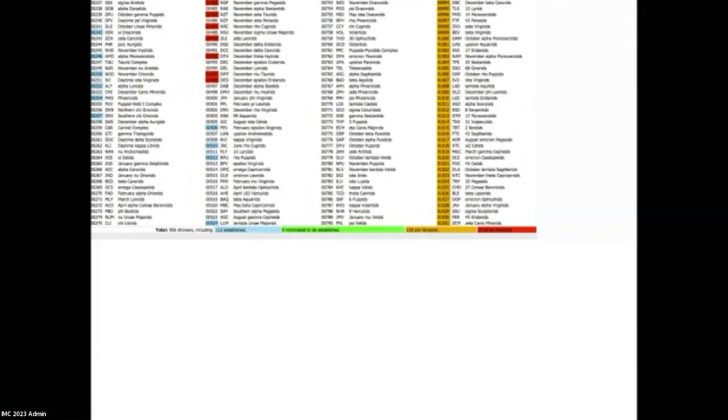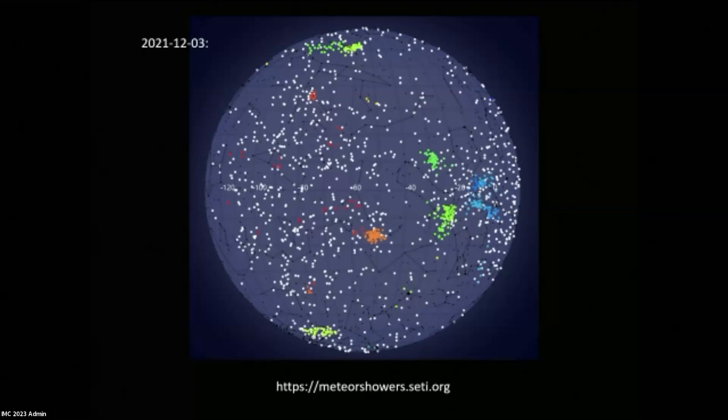And so the plan was basically to go back to the original data, to collect all that video data, collect all that radar data, and go and look for meteor showers. Which ones can we actually see? Which ones can we actually confirm? And this is just a display of what we do these days. There's just a single day of video meteor shower observations, so CAMS and Global Meteor Network and SonotaCo.